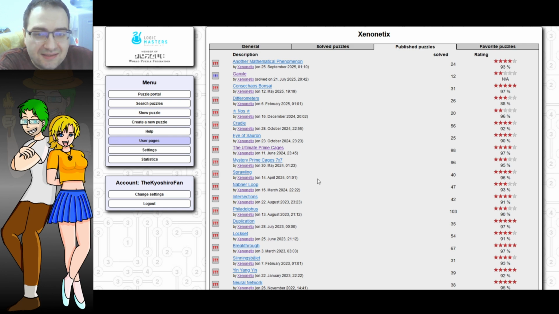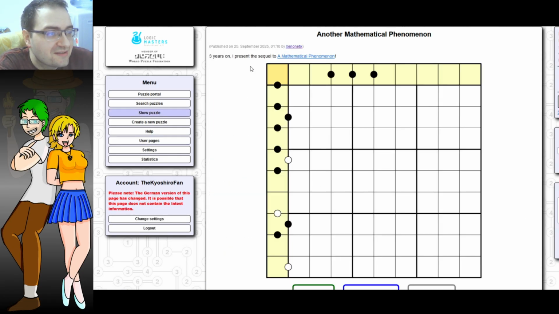Now, the latest Sudoku is another mathematical phenomenon. Oh, there might be a mathematical phenomenon somewhere here, but probably I did promise to do the latest one, which at the time of recording this, it's this one. Oh boy, it's 4 stars. Oh yeah, so that's the original one. As you can see, it's not even dark purple, so I've never clicked it. I've only been on Xenonetics' site.